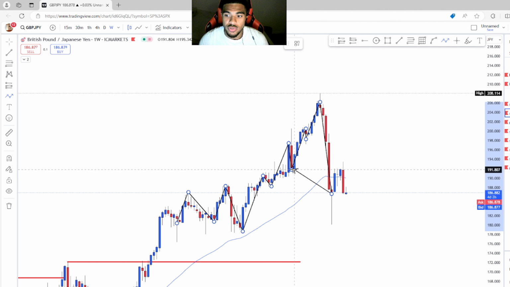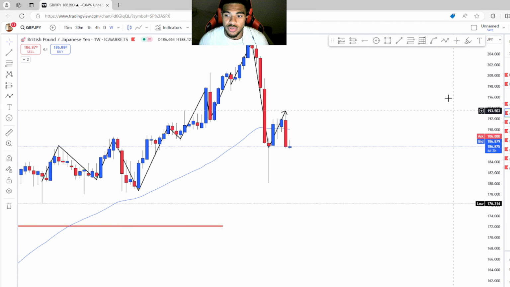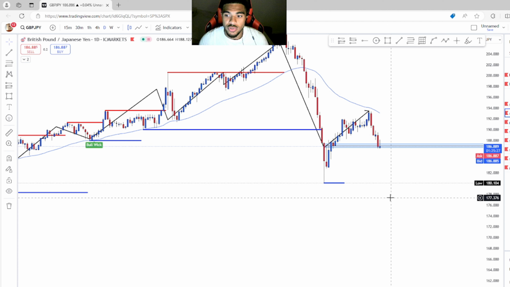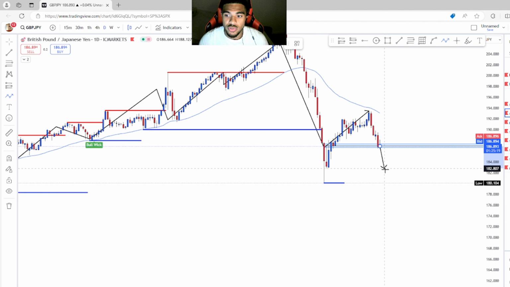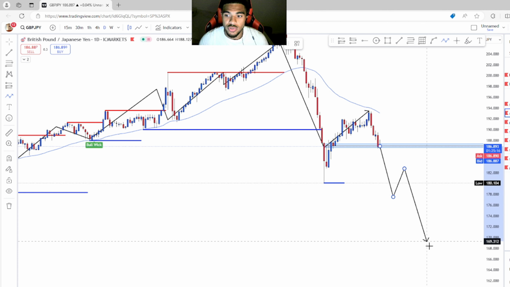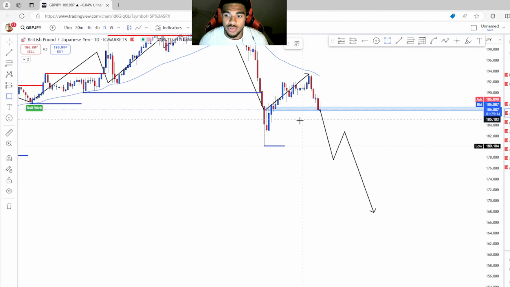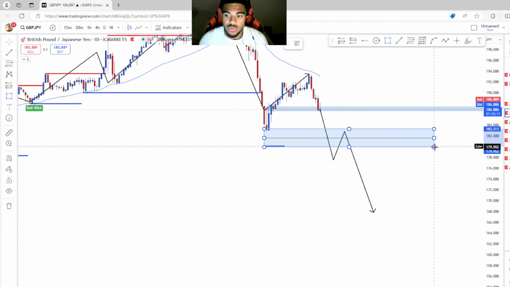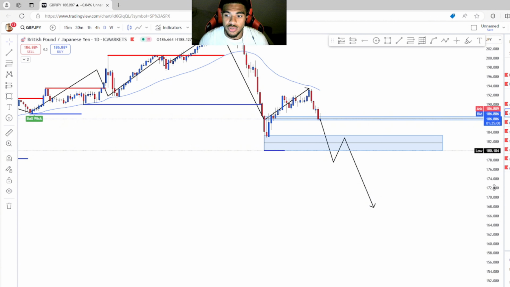So we could look to retest this, retest anywhere up here, depending. Weekly time frame kind of already did retest this level just here, and have another break. So what we're really looking for is something for a push down. There's nothing really on the weekly that we're looking to get into. On the daily, kind of in the same zone here. What preferably I would like is a break of this level here. If you get a breakdown underneath, then a retest, then for it to continue to the downside, that might be something a little bit more interesting rather than what's going on at the moment.